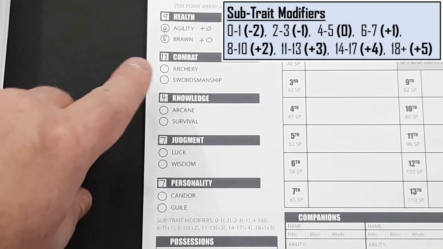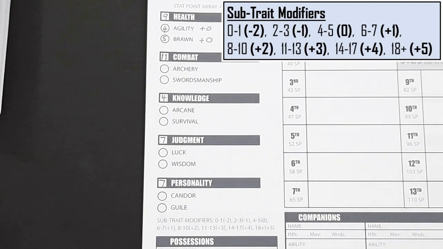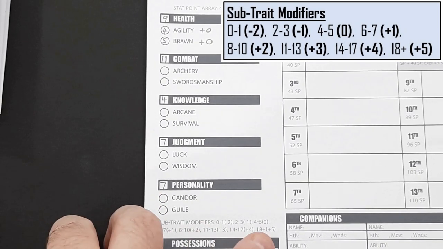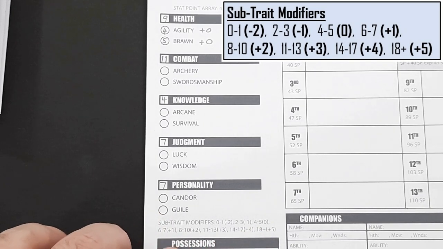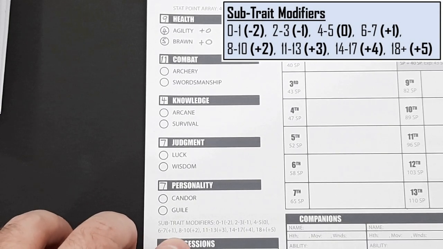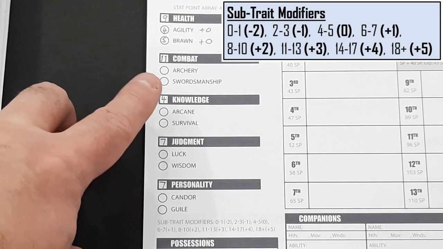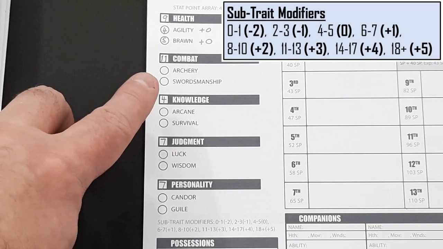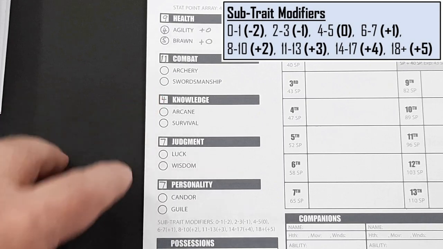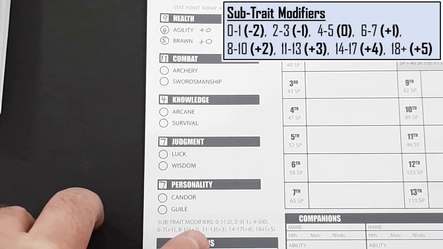Now for combat, I've got 11 points that I can split. So I could go 6-5. The six would give me a +1. The 5 would give me a 0. Or I could go 7-4. Now, 6 and 7 both give me a +1. But if I raise my combat with my next SP reward, I could raise my combat to 12 and I could increase one of these to 8, which would then give me a +2. That sounds like a plan, doesn't it? So I think I'm going to go 7-4.